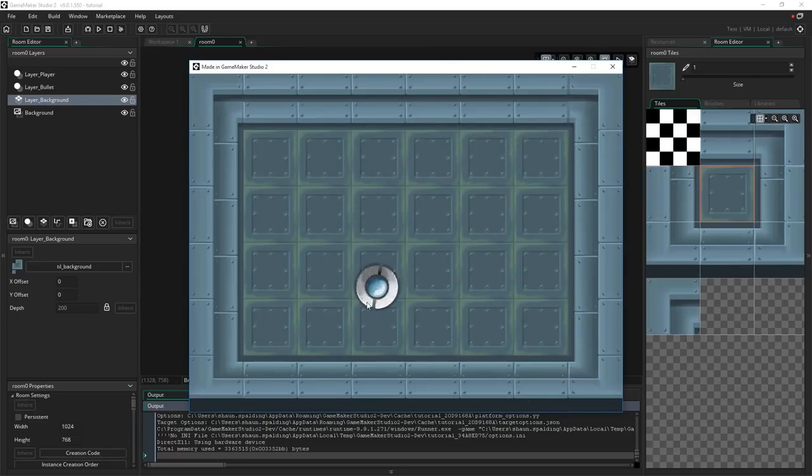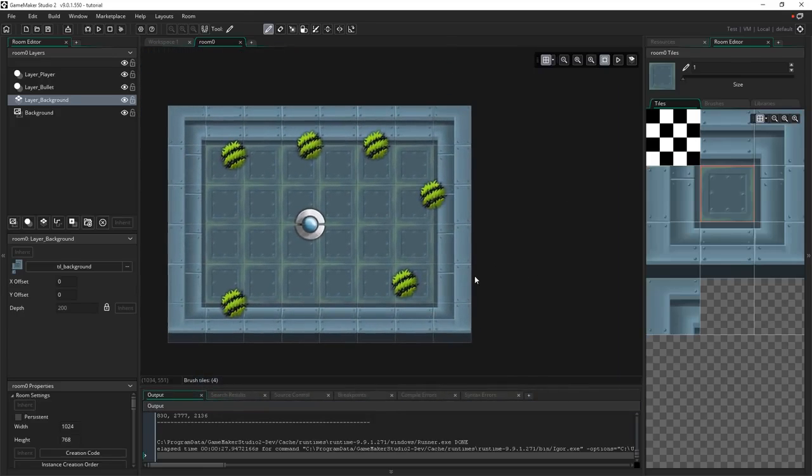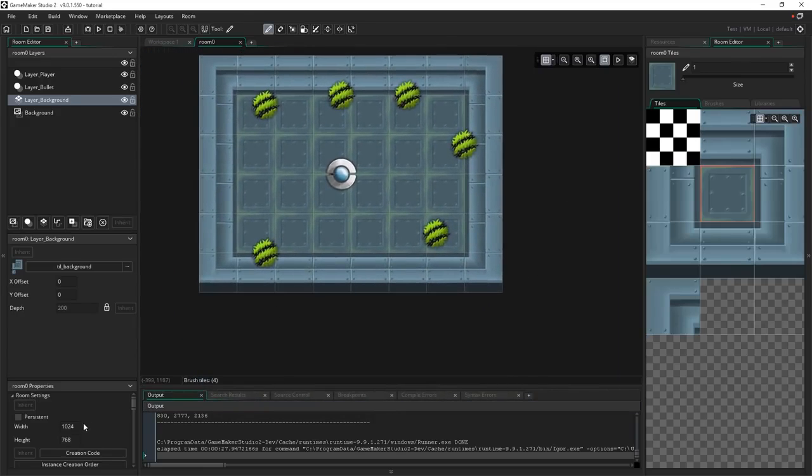That's because we haven't written any logic or interactivity to force the player character to stay in the bounds of the room, but that's something we'll worry about at a later date. So go ahead and close that now. What we're going to do is actually make this room bigger. We're going to stretch it, make it double in size.